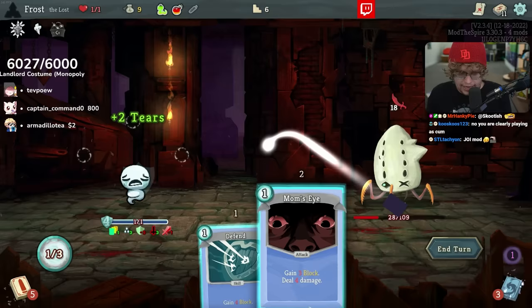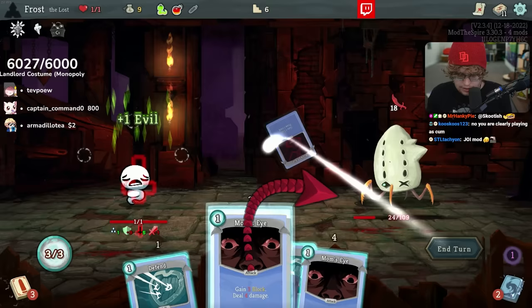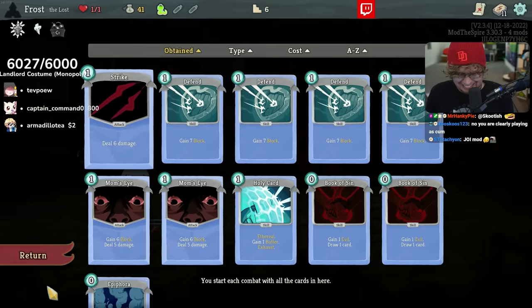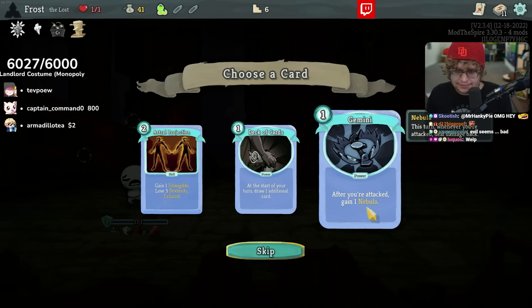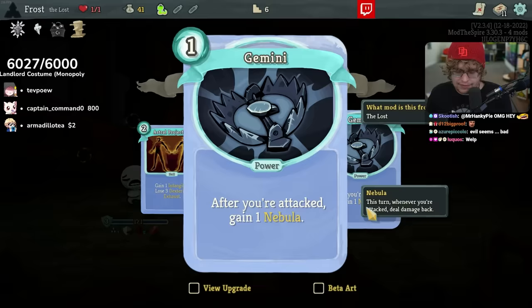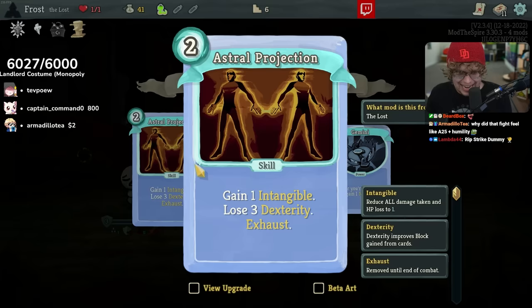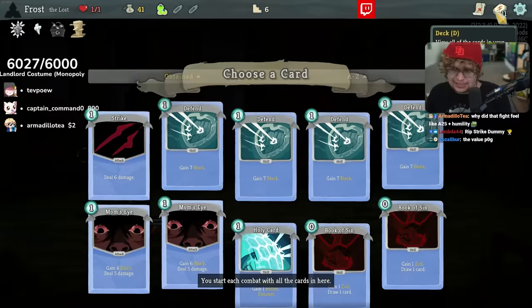Okay, we're going to have to use our second buffer here and then probably hit him with the thing here. Okay, buffer used. Good thing we bought that fire potion, huh? Strike, dummy. Well. Oh, no. After you're attacked, gain 1 nebula, which is temporary thorns. Could take a deck of cards. Could take an astral projection. Seems a bit cringe to me.